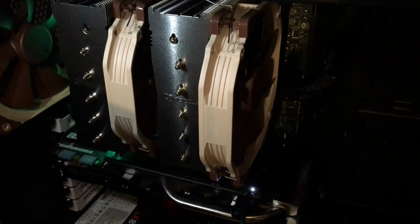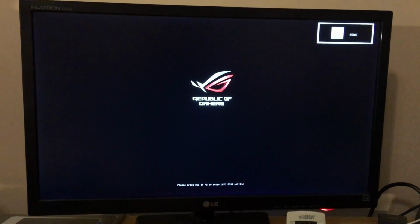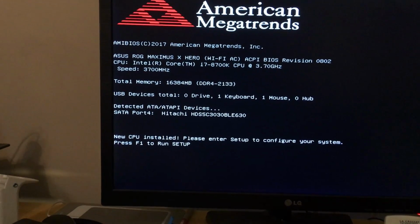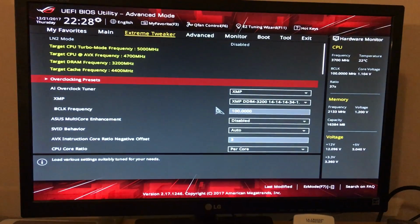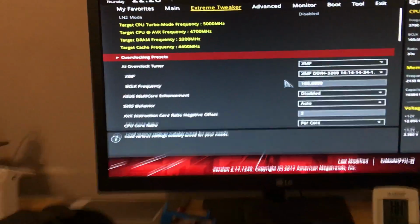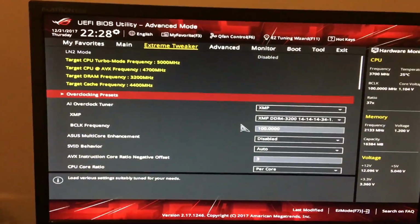All right, guys, moment of truth. I just installed the CPU back in. Let's see if it works. Whew. So it detected it as a new CPU, but everything looks good. First thing I notice is, I know that's just boot up temperature, but man, that seems like a good deal right now.